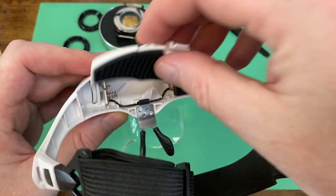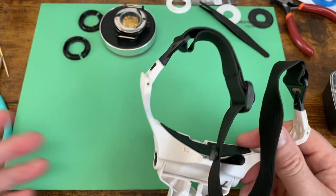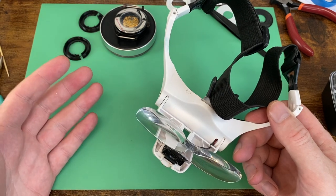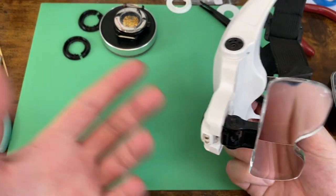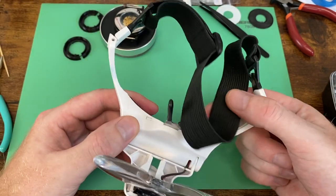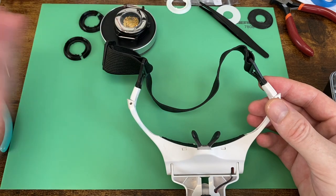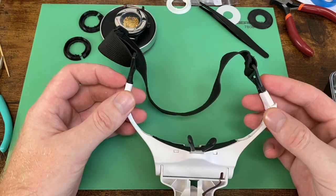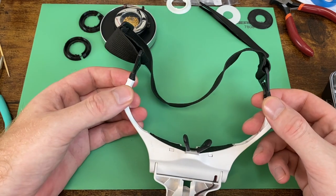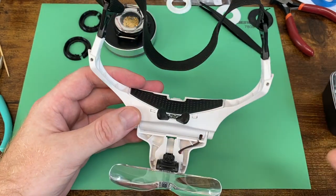It will be heavier if you put in batteries to use the LED light. Here's the on/off switch — simple slide forward and back. The battery compartment is on the inside; pull the little clip down and it takes two triple-A batteries. I've never used it — most people getting into watch modding are working in an area with reasonable light. I have LED lighting around my workbench, so I've had no need for the forward-facing LED. You can see there's a bit of flexibility and rotation where the strap connects, which really helps with overall comfort.